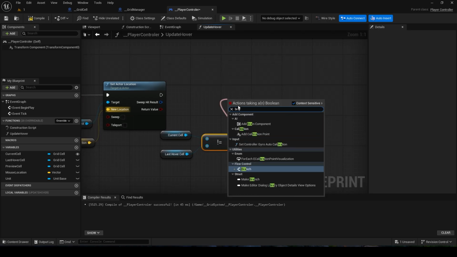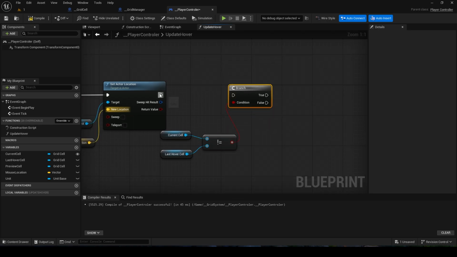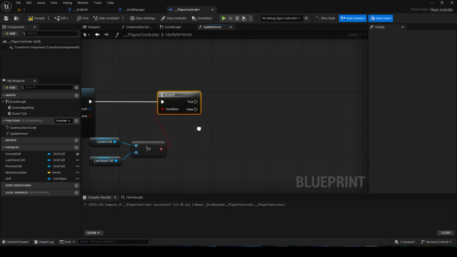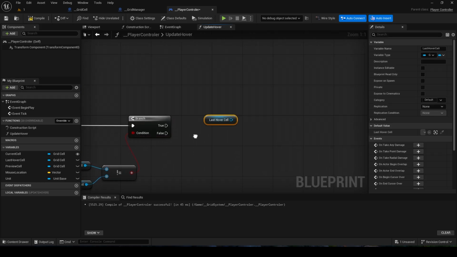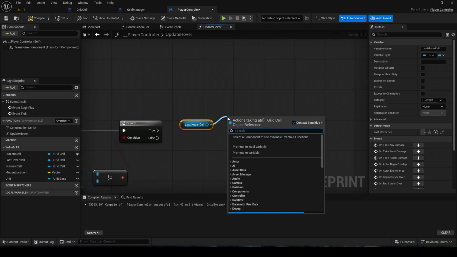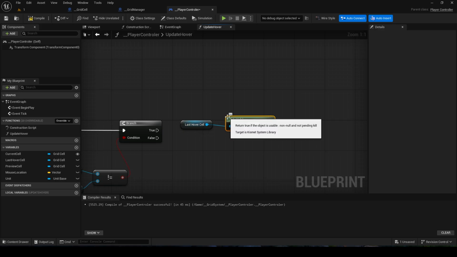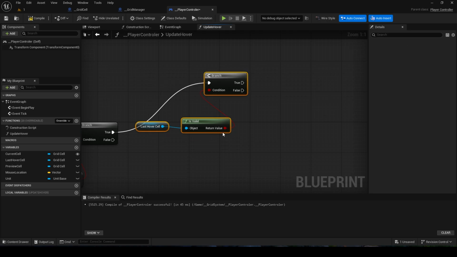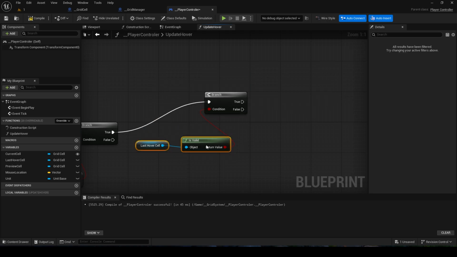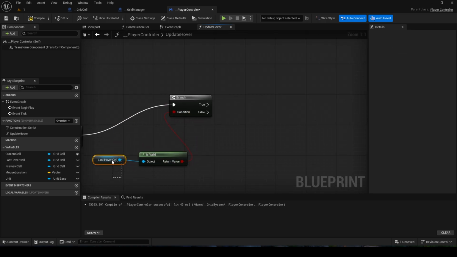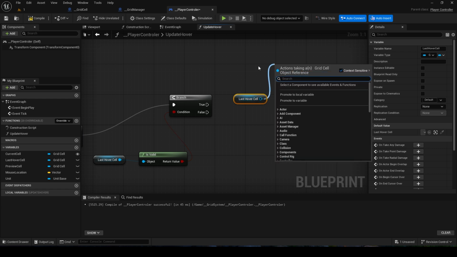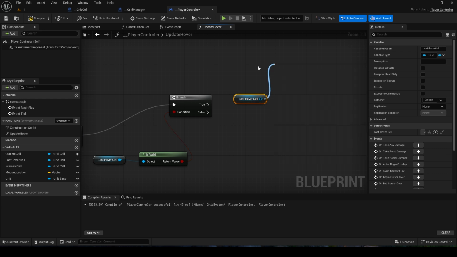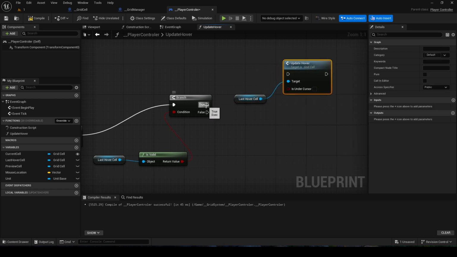Next, we'll check if the current cell is not equal to the last hover cell. If true, we'll check if the last hover cell is valid. If it is, we'll call its update hover function and set the under cursor input to false.